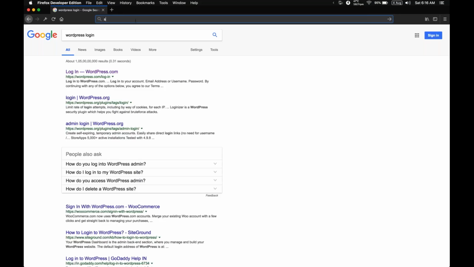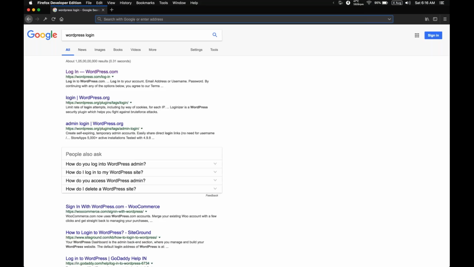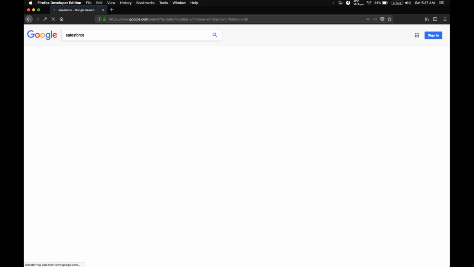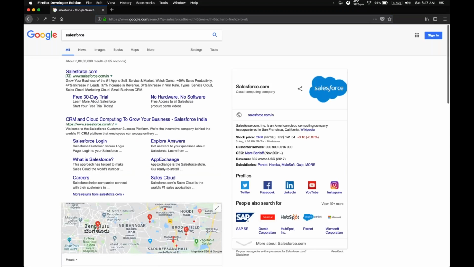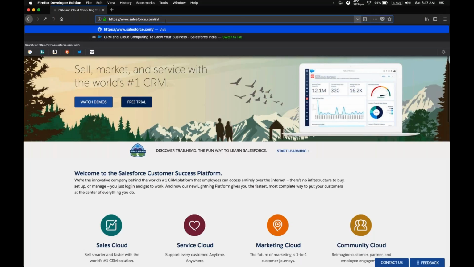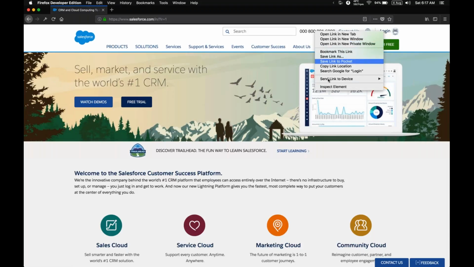So here let me open Salesforce. You remember you can do this in Chrome also. Some features may be missing, but most of them are all available. All right, even in Microsoft's Edge, any browser you will find this. Okay, so now let me go to Salesforce. Let me open up salesforce.com. Okay, and then after I do that, I'll go here, right click, and do an inspect.